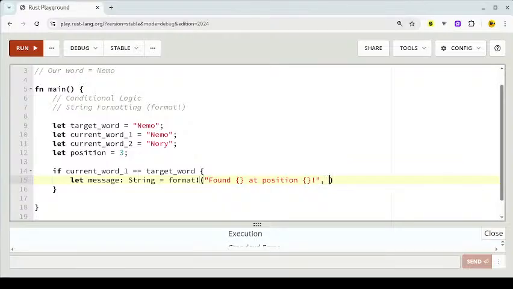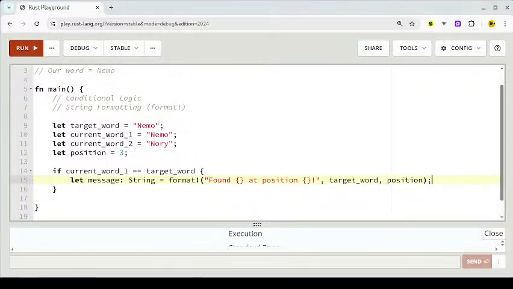Now let's have the target word and then position. This basically means we'll create a variable called message with the type of string, then it will format that I found target word, which is Nemo, at position, which is position 3.